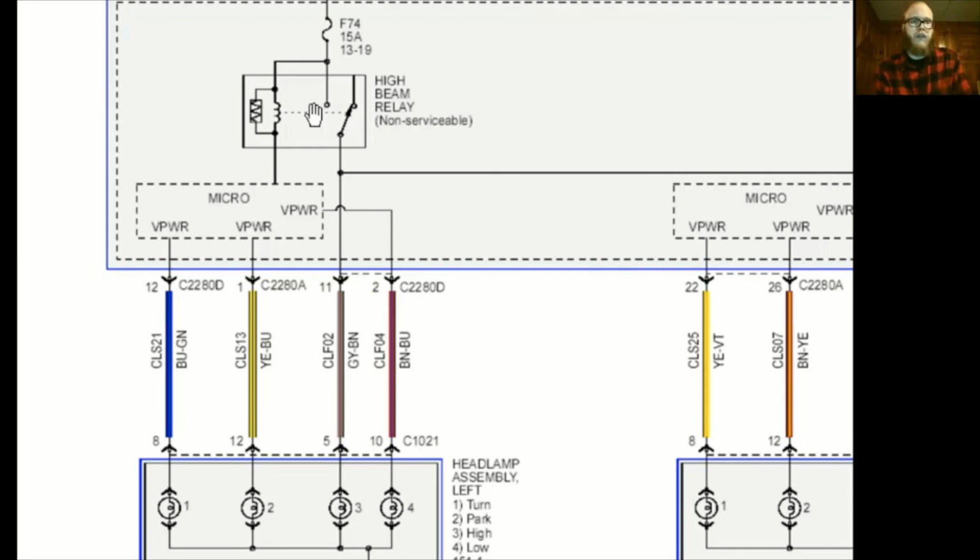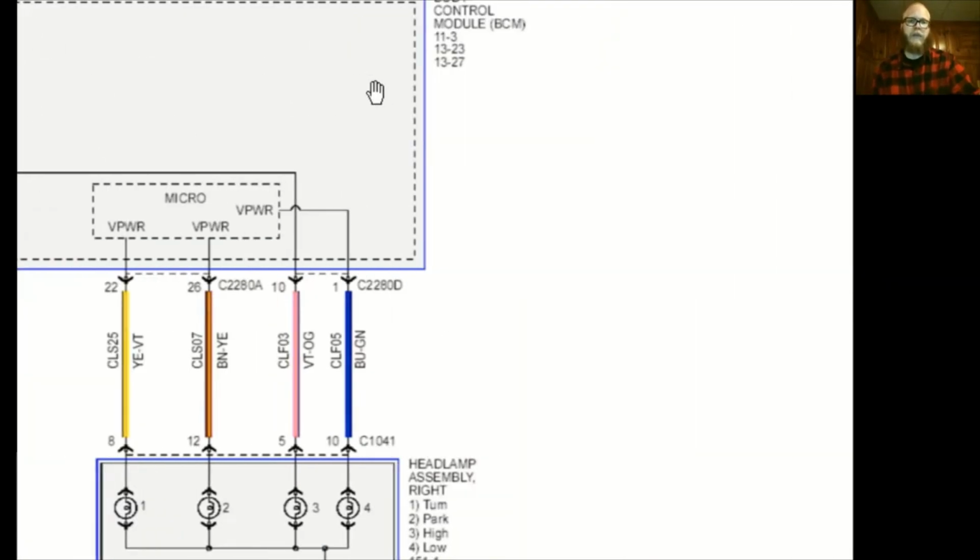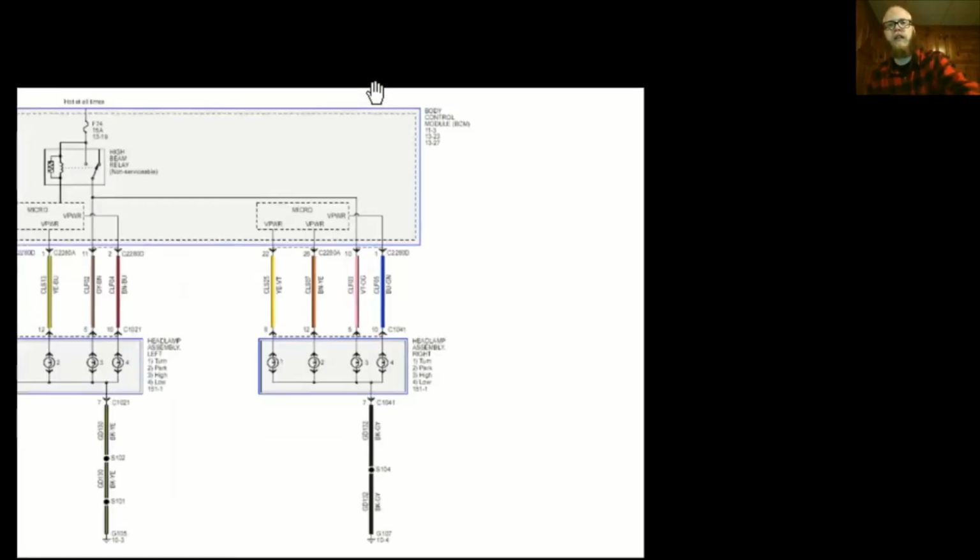So this could be, like I said again, 5 milliamps, 0.005 amps, controlling somewhere in the realm of a few hundred milliamps, so like a tenth of an amp through that coil. That's controlling 15 amps. So we're amplifying the amount of current that this module can control. And this relay is non-serviceable. So if this went bad and we couldn't hear it click when we tried to turn the high beams on and they didn't turn on, time to put a whole body control module in this guy.